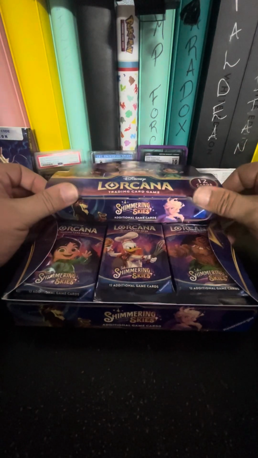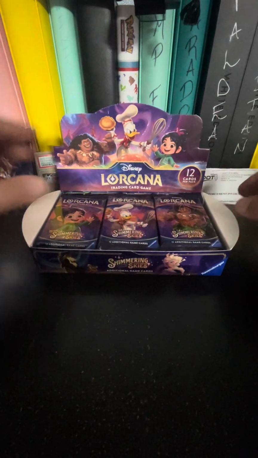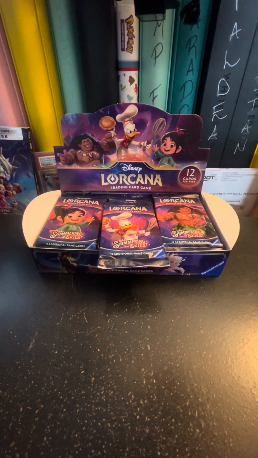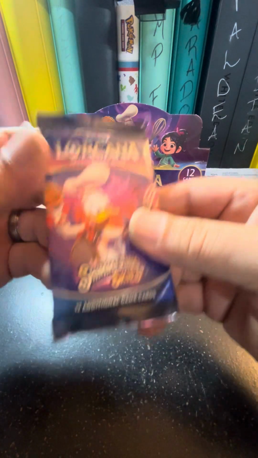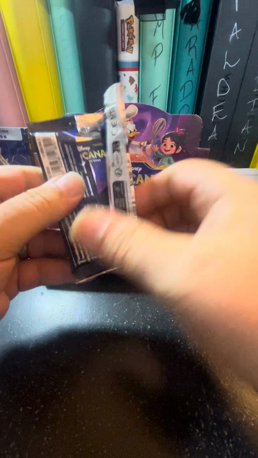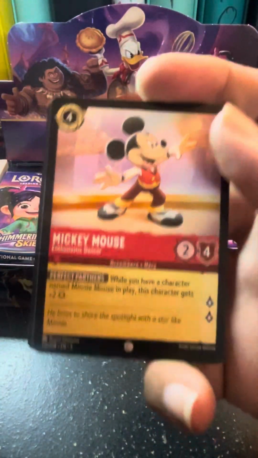We're going to act like we are professionals at this. Set it up there. All right, come on. Let's see what we can pull. All right, Shimmering Skies, Lorcana. Let me get some lights on here so we can see what we're doing. All right, there we go. That's a little better. All right, 12 additional game cards. All right, come on. We are looking for enchanteds. All right, let's go ahead and zoom in so we can see these a little better.